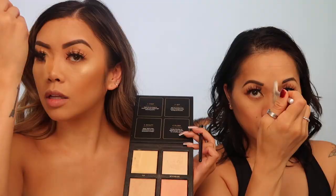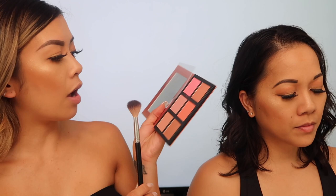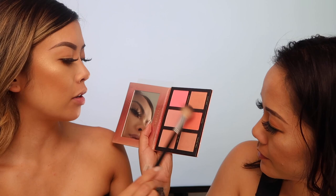Now we are going to use the Stalazzi Bahamas Blush Palette. It has beautiful colors. Look at these rosy tones. And I'm going to go with the Rum Punch. Mary Poppins. Rum Punch and Tropic. I like this. Are you mixing? I'm going to mix it because this has a little shimmer. This doesn't. I like the colors.